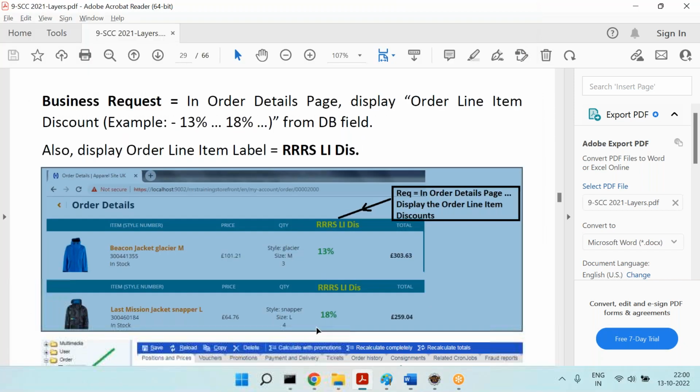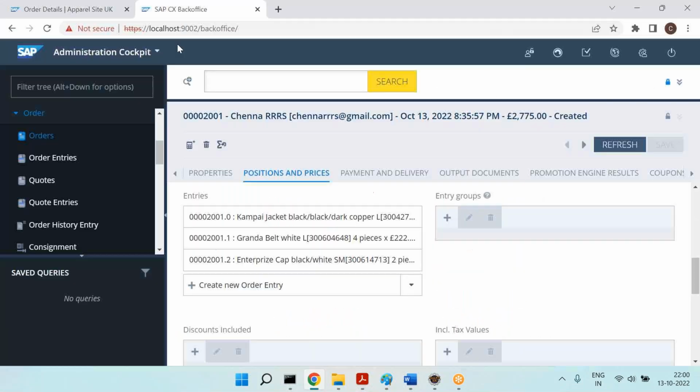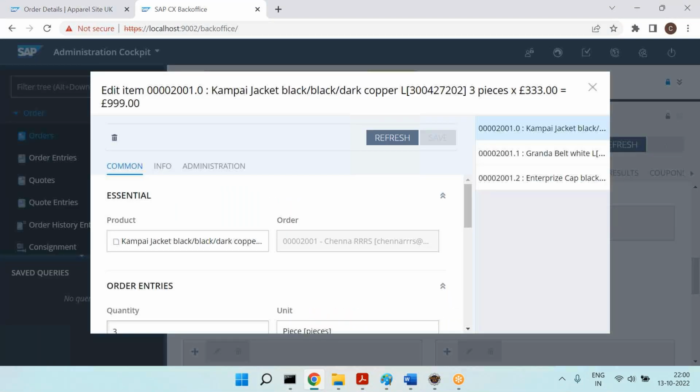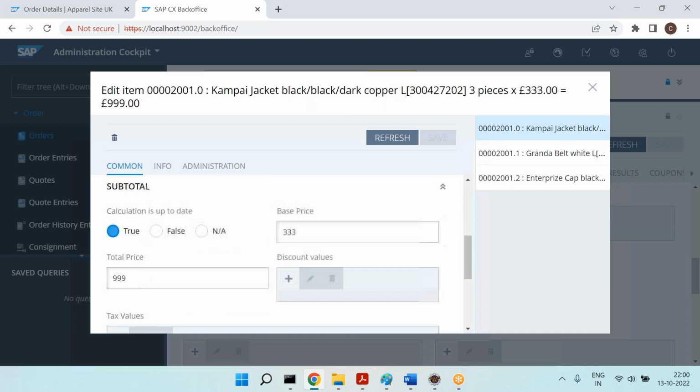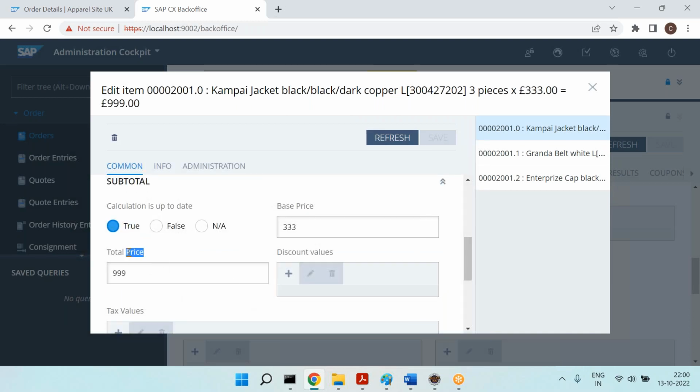So I can go to the back office and open one of the order entries. You can see I told you this is a display label, and when you hover over it, whatever tooltip appears is nothing but the code. Let me see where this total price, or this base price, is.